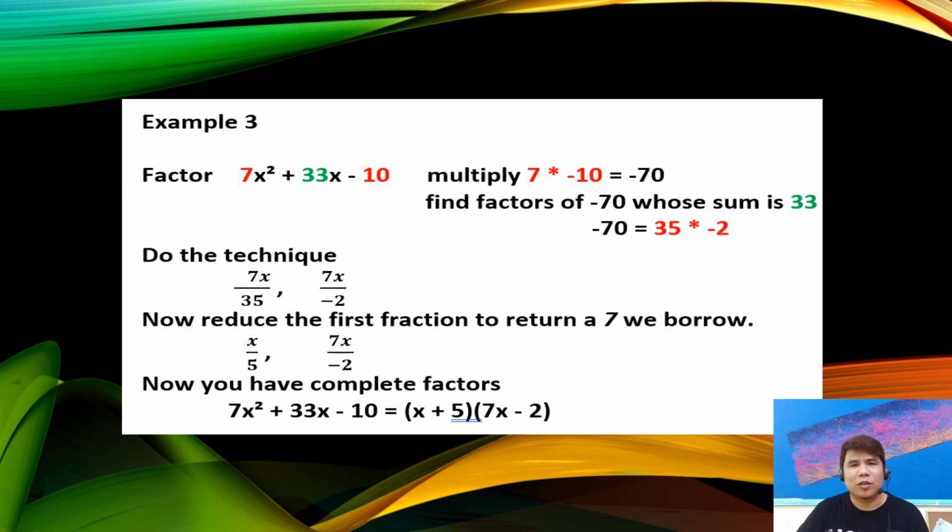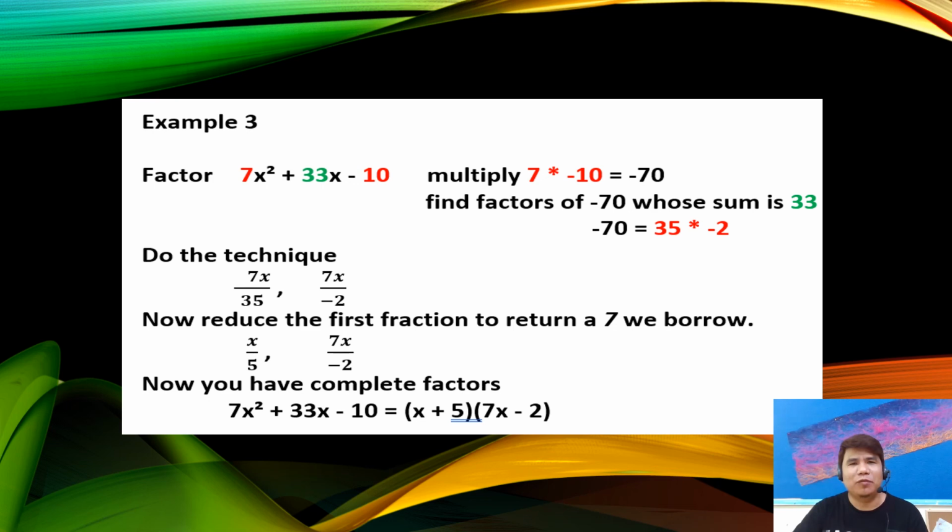Sometimes students, if they see examples like this, feel like, oh, it's very difficult. It's so hard, right? And then they try the trial and error method or factoring by grouping. Oh, it's too hard, they will say. This method will help them answer this quickly. Now, what to do again?